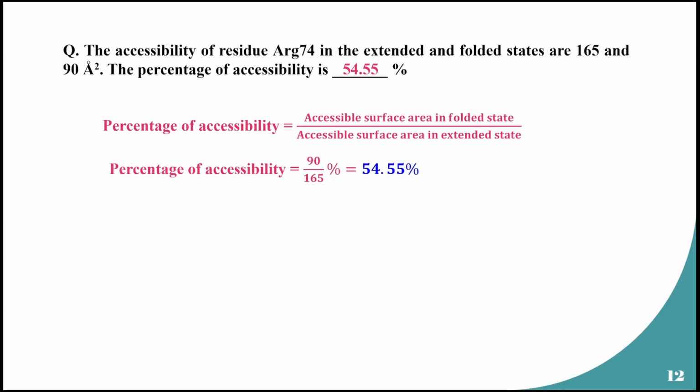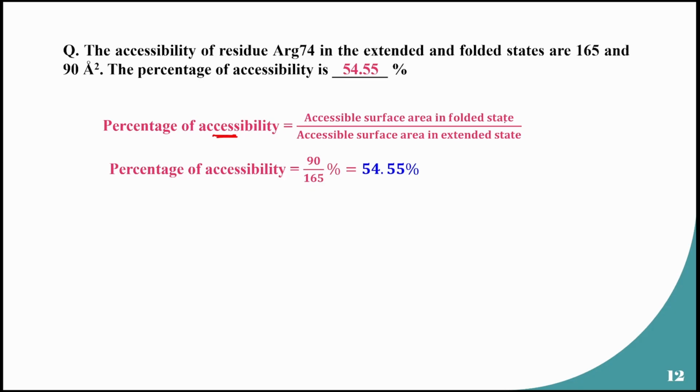It wouldn't be 165, as extended and folded would be 90. If I'm not wrong, I am confused because the extended is given before the folded one, and the 165 is given before the 91. So for that logic I took... No. So in this case, that does not matter. If it's talking about the accessibility, then you have to use this formula only.